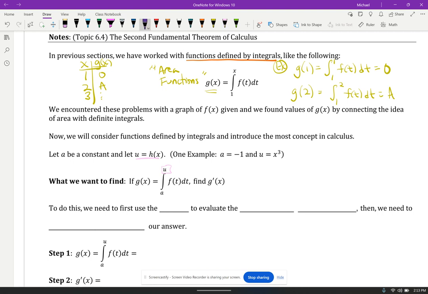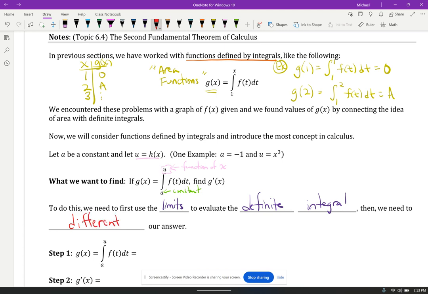Well, yes, but we're going to need to use the limits of integration first to evaluate the definite integral, remembering that the bottom limit is a constant and the upper limit is a function of x. That's going to be weird, because we're used to seeing a number on the bottom and a number on top. After we take the definite integral, we evaluate it using the first part of the fundamental theorem. Then we're going to come back and differentiate the answer.